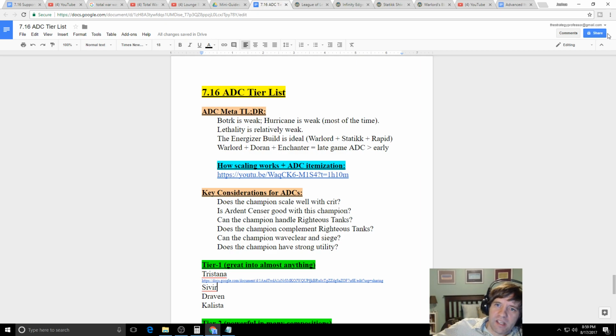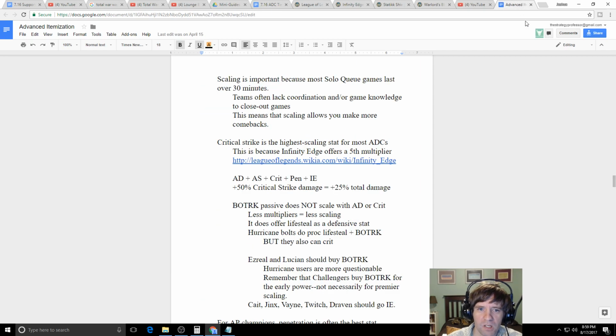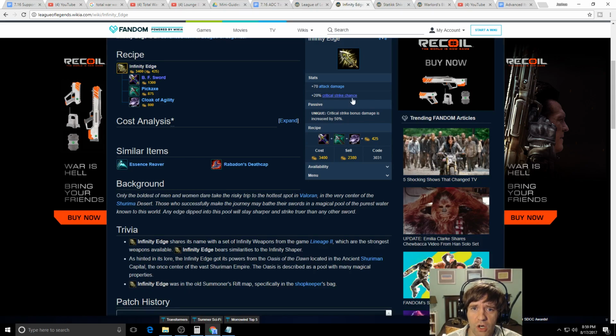So it's okay on tanks, but the problem is it doesn't scale with anything. And I've got a link to a scaling video here if you want to watch it that I made a couple of months ago. Some of the itemization is slightly different, but the concepts are the same. So if we click on this and look at scaling, Critical Strike is the #1 scaling stat on AD carries, especially with Infinity Edge, because Infinity Edge adds a 5th multiplier to that because it's 50% more damage on critical strikes.